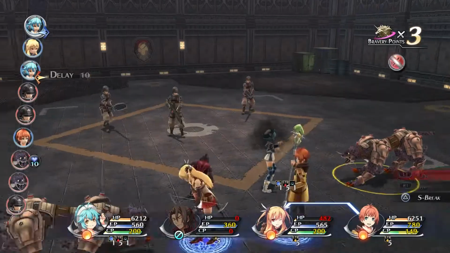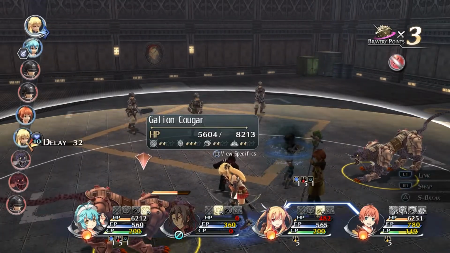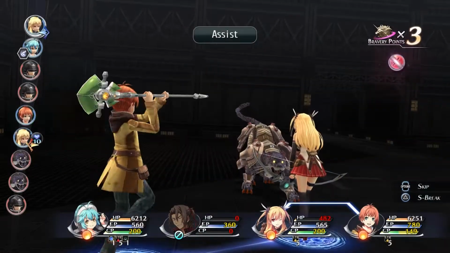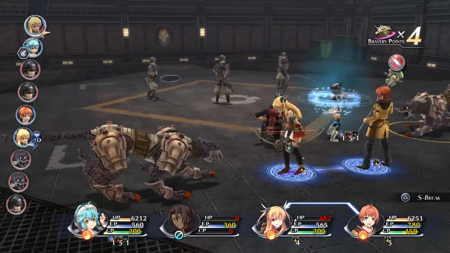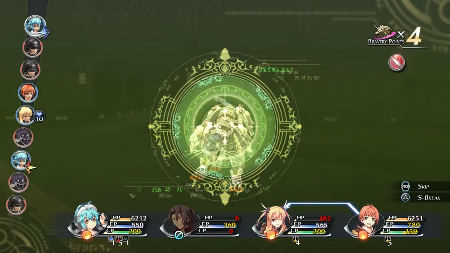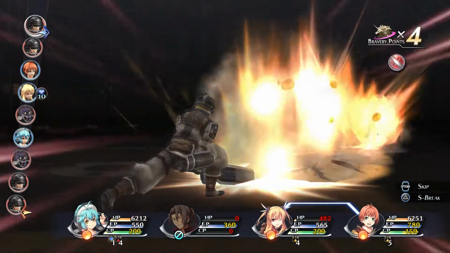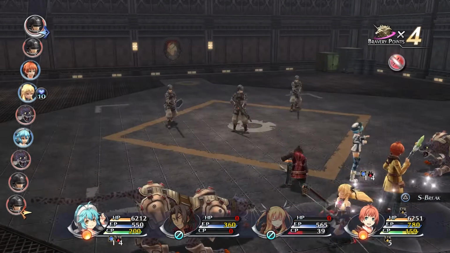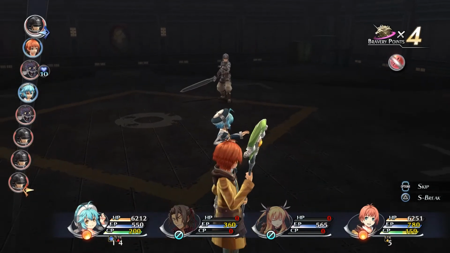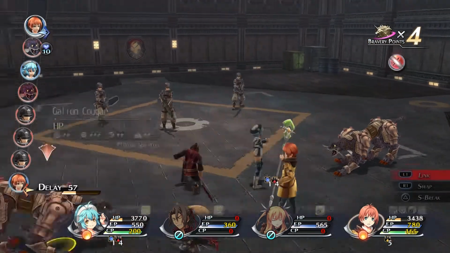But I want to examine all of these guys. I think I got a plan. Yeah, that'll maybe work. Okay, well, there's part of the plan down. Hand grenade. Bit of a shame in that. But we can still make this work.